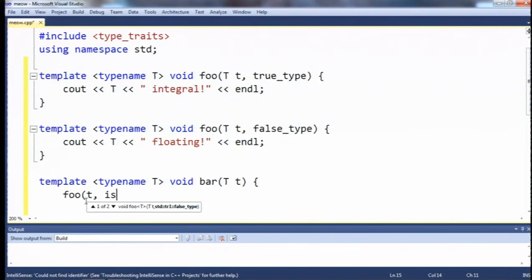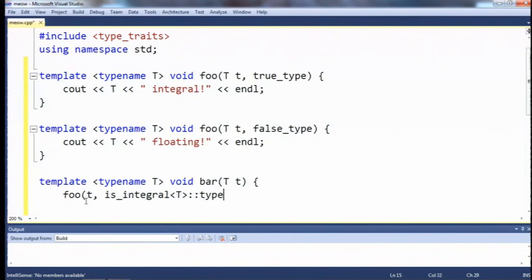So I'm going to use std::is_integral<T>, and then if I access its nested double colon type, then this will be either true_type or false_type, depending on whether this type is integral or not. And because this is dependent on a template parameter, and I've got this nested double colon here, I need to say typename.